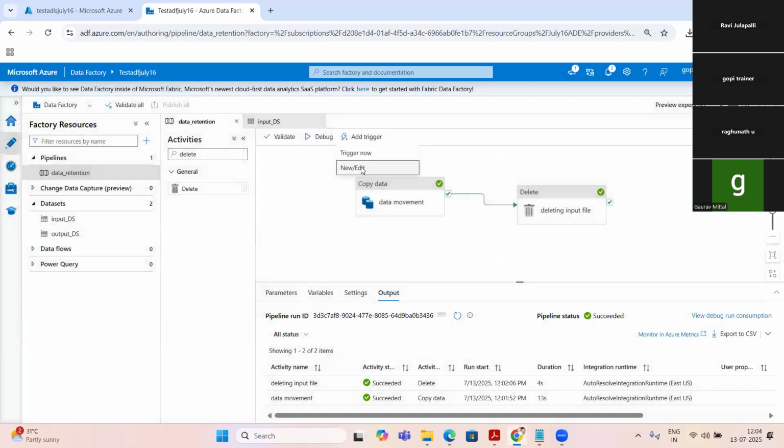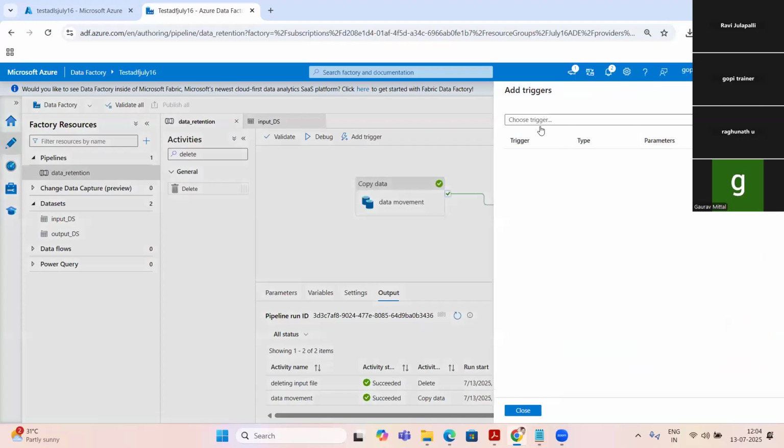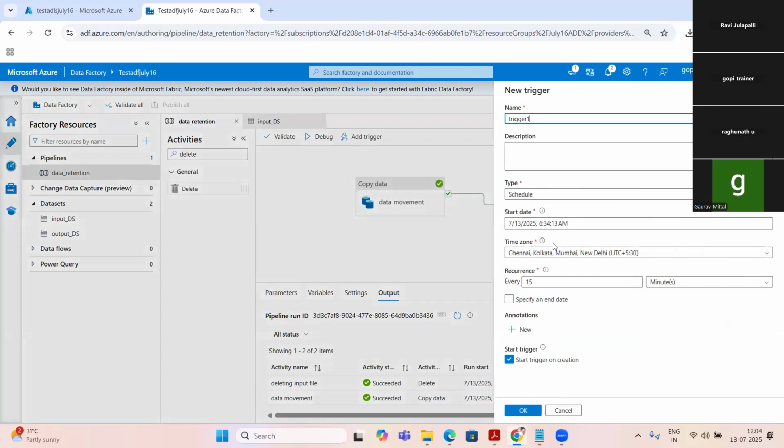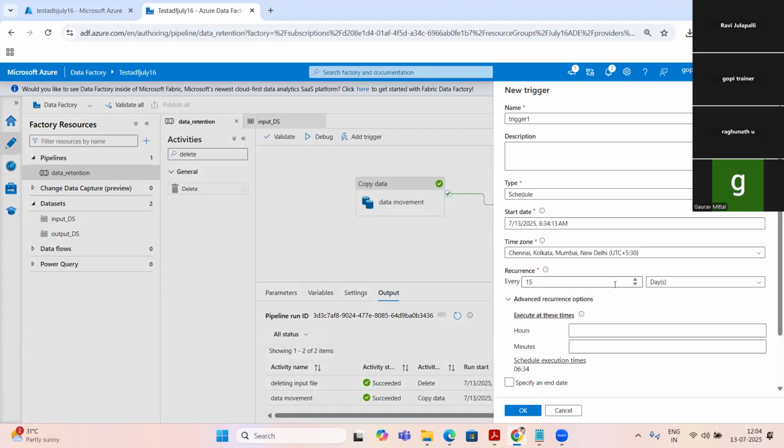We don't have triggers now, so you can add a trigger on this. Trigger, new, schedule trigger: at what time it has to run. Daily, one time, maybe at 12:05.